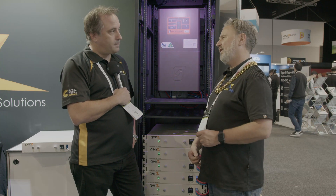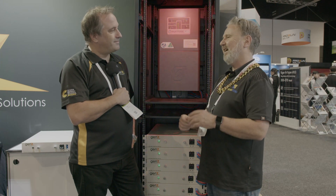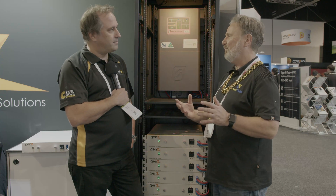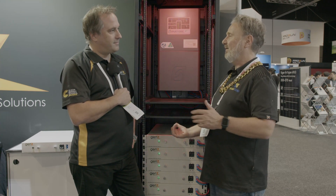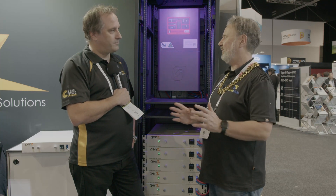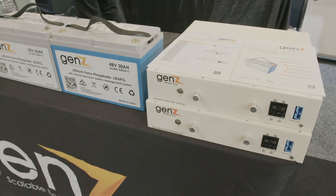One of my applications for Gen Z at the lab was a tiny house with someone living in it. They had a rather terrible lead acid system — it was new, but it faded quickly. It was one of those truck batteries sold as deep cycle. So what we did was parallel first one, then two Gen Zs with it. The lead acid has been put out to pasture — it's still there in parallel but doing virtually nothing. The Gen Zs take over. I was pretty excited about being able to extend the life of an existing lead acid system.